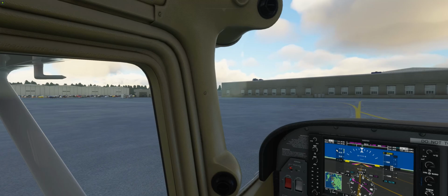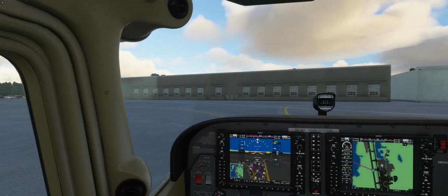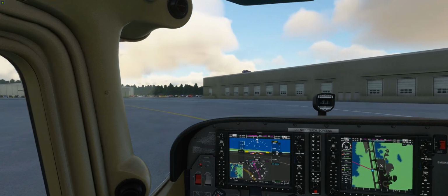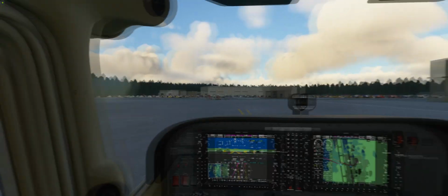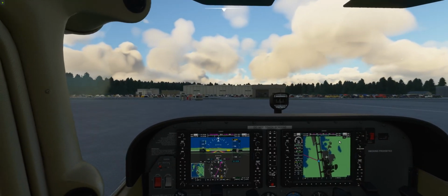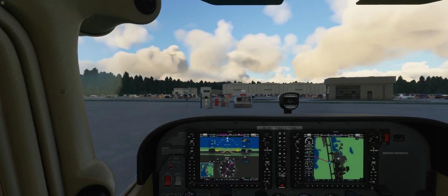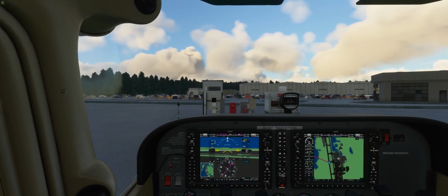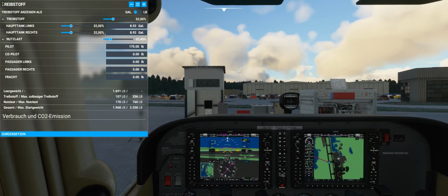And then as I was rolling here, I actually saw on the left side the refueling station, hidden in the back of this section of the airport where nobody could see it. I mean, why do you want to see the refueling station, right? Anyway, we found it. Here parking the airplane, shutting it off, refueling. Also, I don't even know why I'm doing that. But anyways.